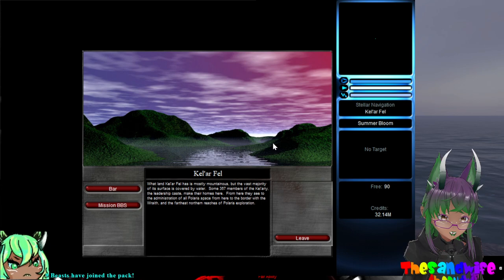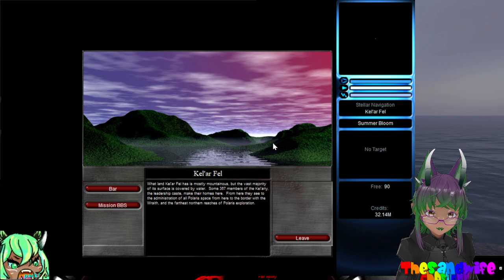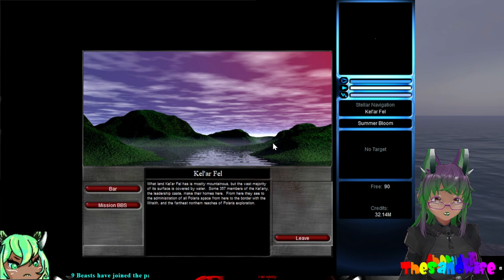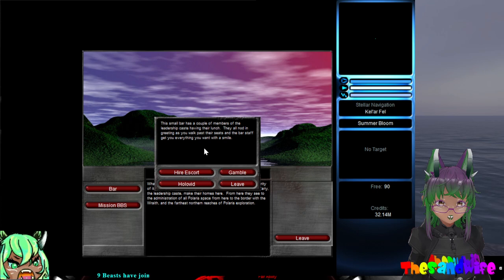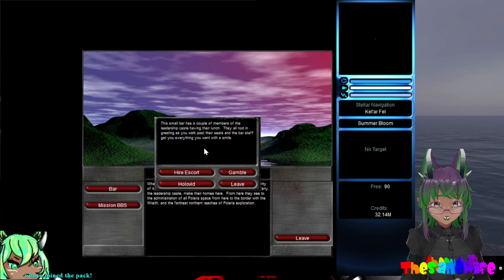Land Kilarfel is mostly mountainous, but the vast majority of its surface is covered by water. Some 367 members of the Kilari, the leadership caste, make their homes here. From here they see the administration of all Polaris space from here to the border with the Wraith, and the farthest northern reaches of the Polaris exploration. This small bar has a couple of members of the leadership caste having their lunch. They all nod in greeting as you walk past their seats, and the bar staff gets you everything that you want with a smile. Aww.